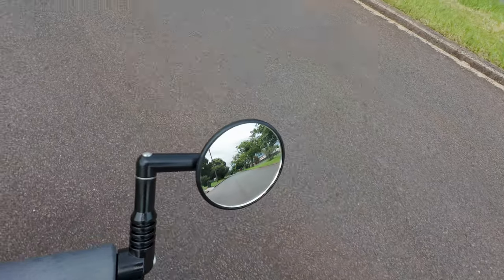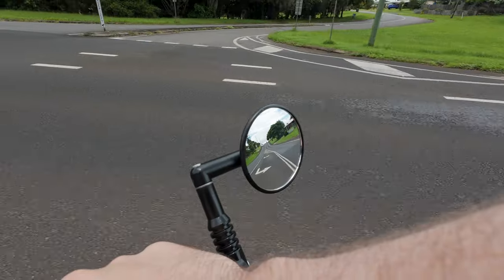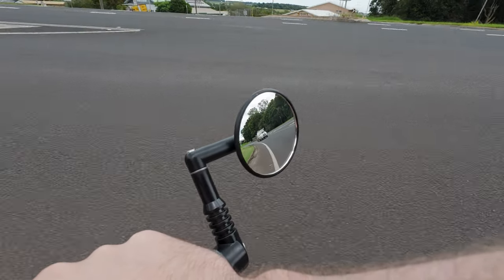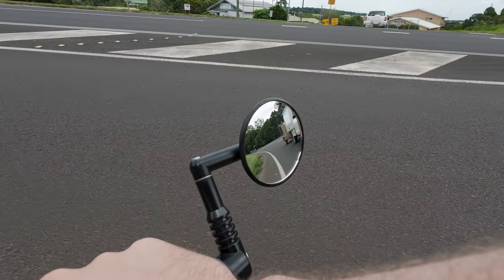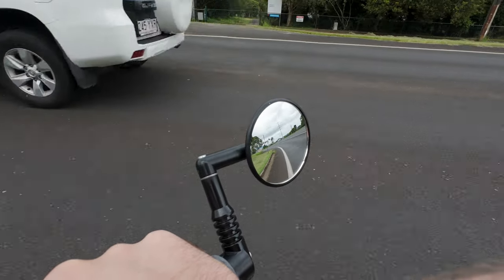For those who are interested, here's a brief summary of my experience riding with a mirror having never ridden with one before. It's been really useful. I don't think it's always appropriate — I definitely wouldn't take it mountain biking, and I probably wouldn't take it on a gravel ride either, as I usually do my gravel rides pretty far from traffic anyway. But for commuting and touring it's just perfect. It's so nice being able to just quickly glance in the mirror before I pull out rather than having to look over my shoulder. And although I probably shouldn't, I do often ride listening to music or podcasts with earbuds in, and it's really nice being able to see cars approaching from behind when I can't hear them.